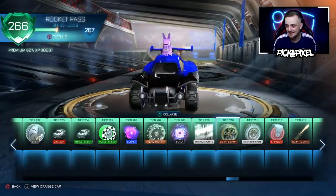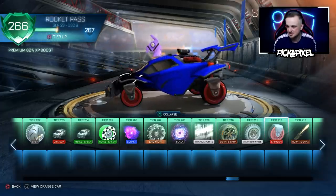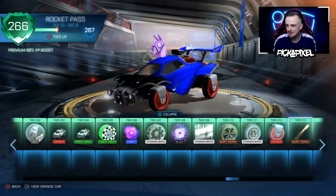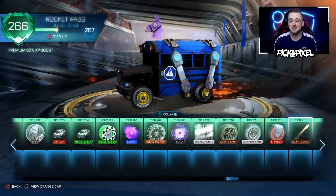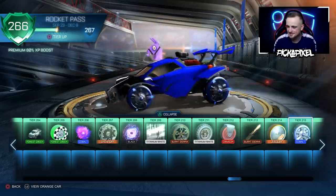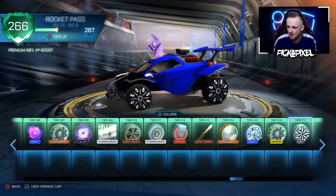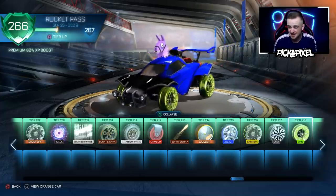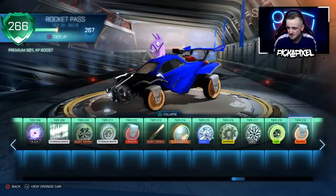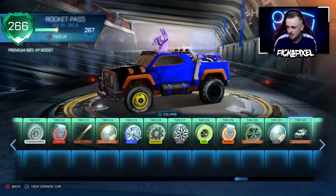We have the android wheels, Titanium White HRB20 — one of the worst ones I've seen. String theory — not a big fan. That orangey burnt sienna look is kind of cool though. More hamster wheels, propellers. That black Supernova is really sick as well. The black and white items in this Rocket Pass are kind of cool, to be fair.